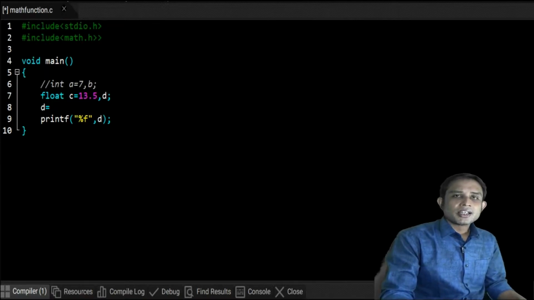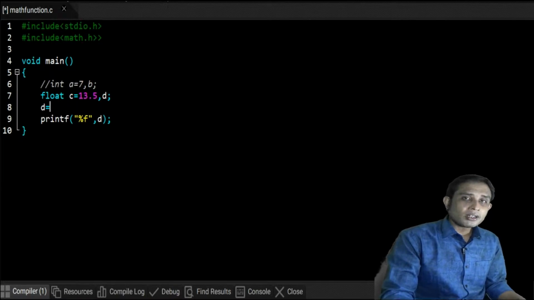And the next functions are the ceil and floor functions. Both of these functions are used to round the values of a fractional number, and they work in two ways. In the case of the ceil function, it returns the nearest integer value but greater than the value inputted by the user. And in the case of the floor function, it returns the nearest integer number but never greater than the value inputted by the user. Otherwise it returns the lower integer value.